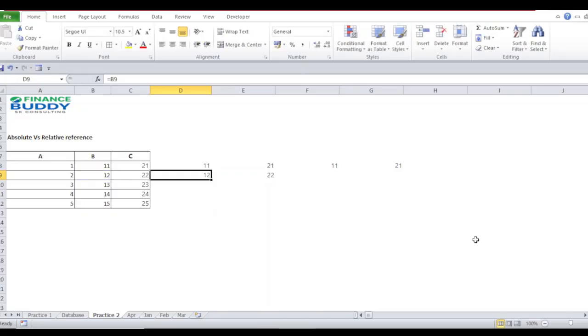Now this is called relative reference. The benefit of this reference is that as and when you copy and paste the formula, it automatically changes its reference to the next row or column wherever you paste it.